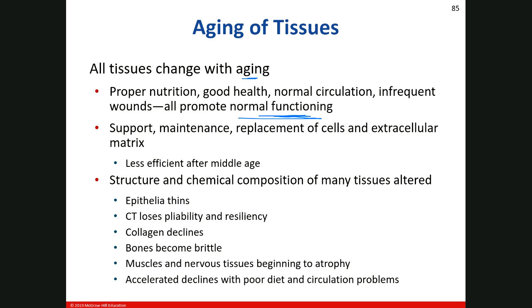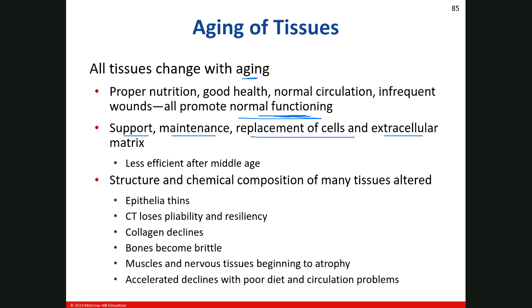Why do you think that older people have what they consider to be brittle bones? Collagen is a big ingredient in your bones, and we'll talk about that, so just keep that in mind. As everything slows down, everything that we're efficient in creating substances for support, maintenance of tissues, replacement of cells, and even the extracellular matrix. Part of the extracellular matrix is collagen, right?